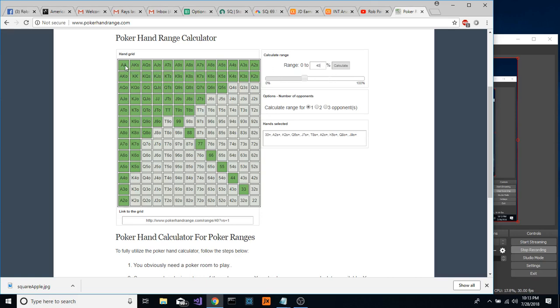It includes any pocket pair. I'm also going to include pocket 2s because I would play that. Any suited ace, any suited king. It would include hands as weak as queen 5 suited, jack 7 suited, 10 8 suited. And actually, you know what? I'm going to add to this chart because it doesn't include some of the suited connectors that I would play. So let's say I'll do 45%. So that includes hands like jack 6 suited, queen 3 suited.